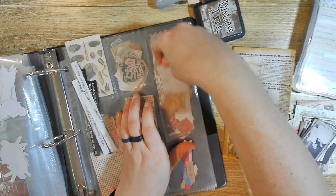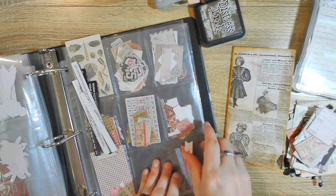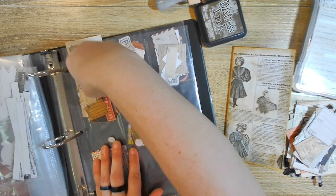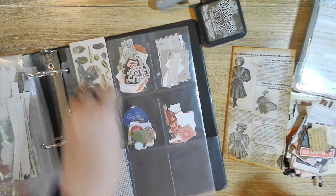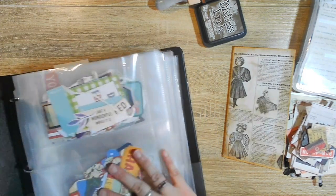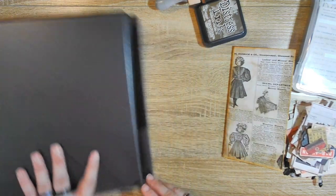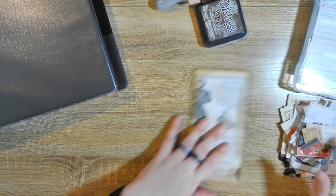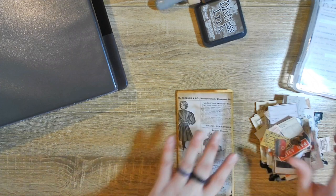baseball card. Could not think. So I'm just pulling out some Tim Holtz stuff and then I'll put it back in when the video is over. And then these are the baseball card ones that hold the smaller ones. So that's how I store my ephemera. This is my everyday and then I have a holiday. There you go. This is also how I store my stamps. If you want to see my stamp storage, you let me know.